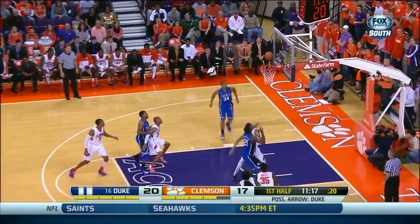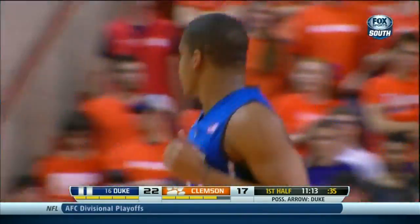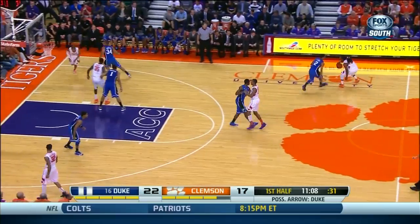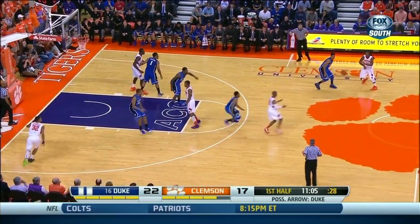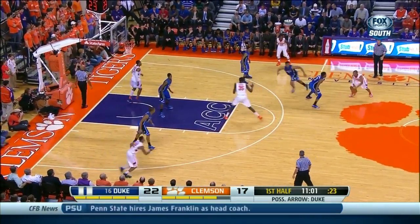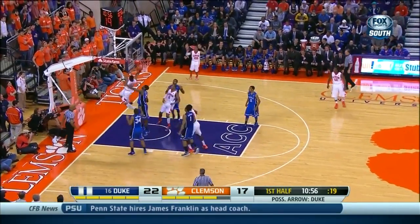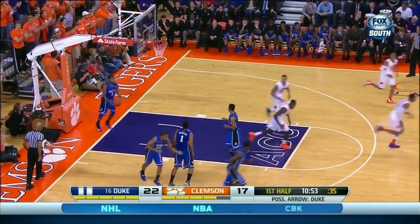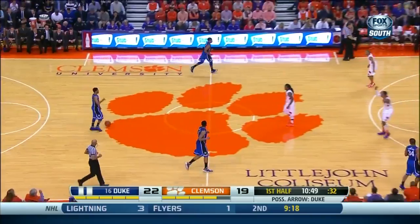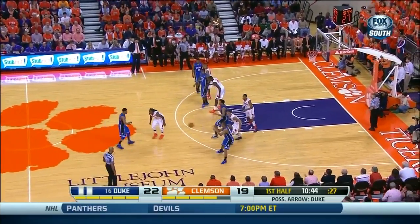Cook fires for 3. No good, and Andre Dawkins punches it back home for the Blue Devils. His first field goal. Wow, I mean, Dawkins is usually associated with perimeter play, but he had a free run right to the rim. Nobody put a body on him. Back to a 5-point Blue Devil lead with almost 9 minutes gone in the first half. Noko and Parker battling gives McDaniels a driving lane to the basket. Well, what actually happened on that play is Noko sealed Parker, and that opened up the lane. He could not get help to block. 9 for KJ McDaniels.